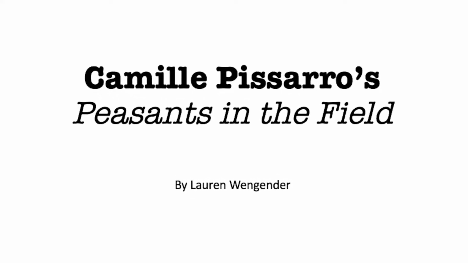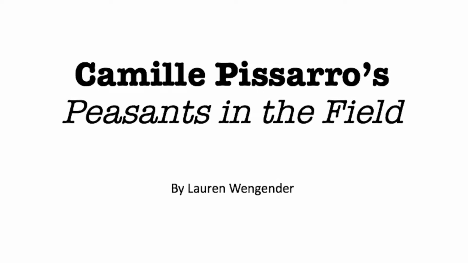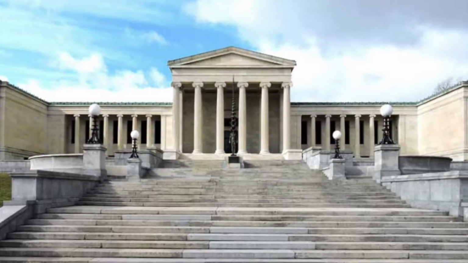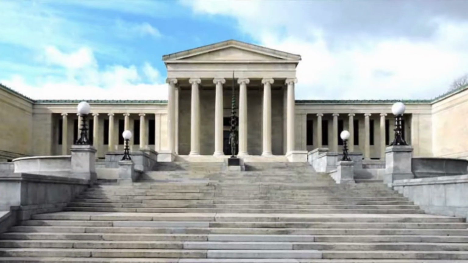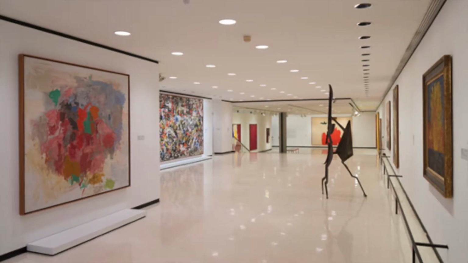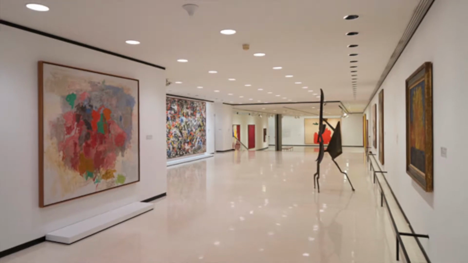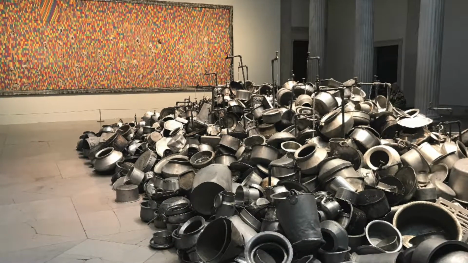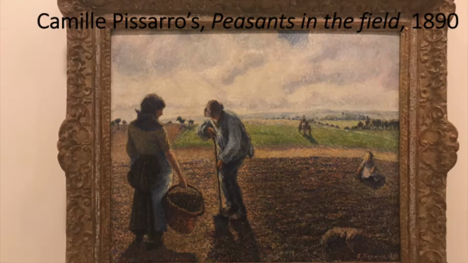I'm a junior and I'm in the environmental geoscience major. So for my art project, I chose to go to the Memorial Art Gallery. And while I was there, I got to see many artworks done by the artists that we studied in class, such as Rauschenberg, Van Gogh, Monet, Manet, and a lot more. So that was pretty cool to experience.